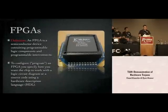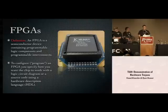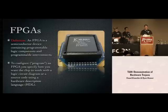We decided to try and find a way to show data exfiltration Trojans without actually sending off hardware to a fab, because that would be insane monetarily and time-wise. So what we decided to use is called an FPGA, which stands for Field Programmable Gate Array. That is basically a device that allows us to program a hardware design in VHDL, a hardware description language. That is then synthesized, placed, and routed for a specific FPGA. The vector is loaded in that tells it which gates to switch to give us our actual hardware design. So we're basically using an FPGA as a simulator for a real semiconductor device.